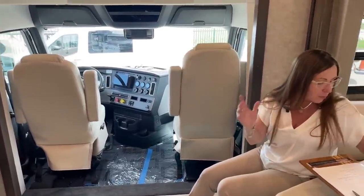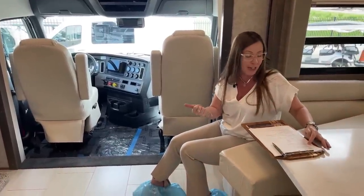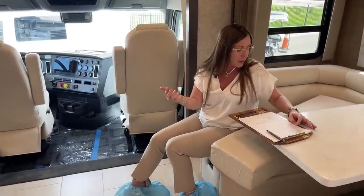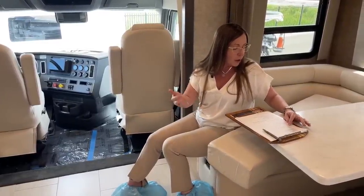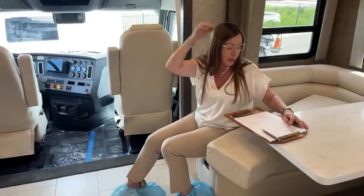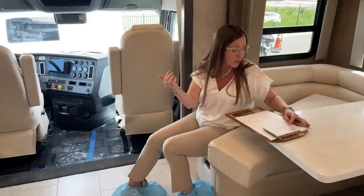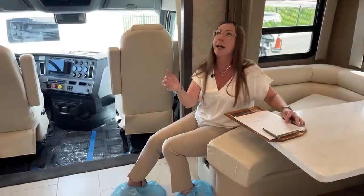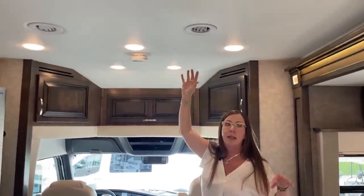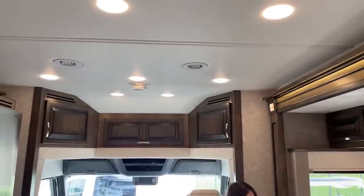Let's cover overall dimensions: overall length is 40 feet, 5 inches. Exterior width is 99 and a quarter inches. Wheelbase is 285. Overall exterior height is 13 feet, 2 inches tall — about the same as a Superstar. Interior height, where you've got this beautiful white cushioned ceiling with great LED puck light integration, is 7 feet tall — super tall on the inside.